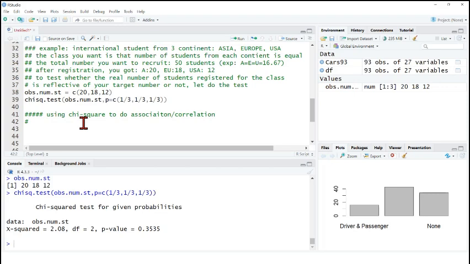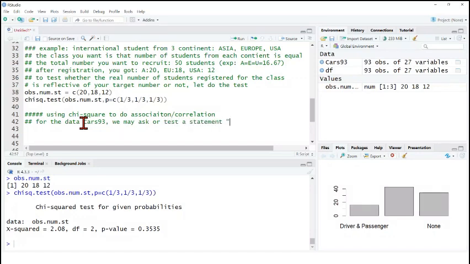Okay, so here for the data car 93, we may ask or made a statement, test a statement.